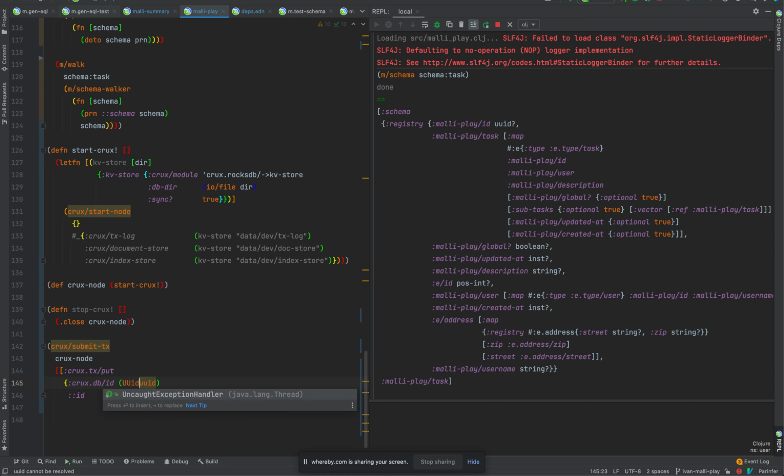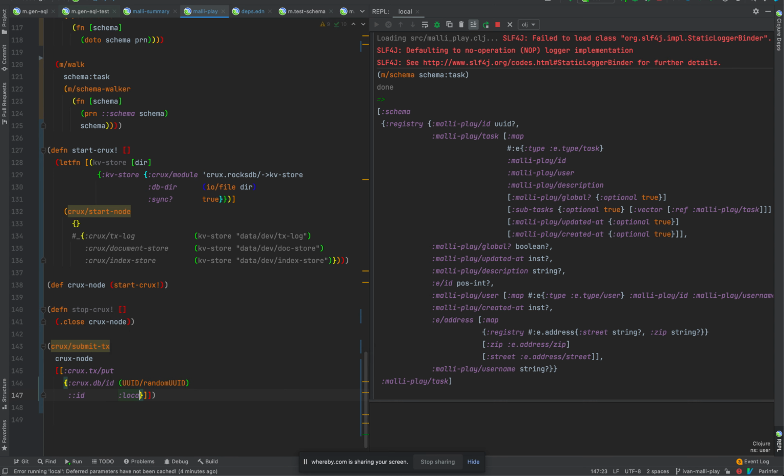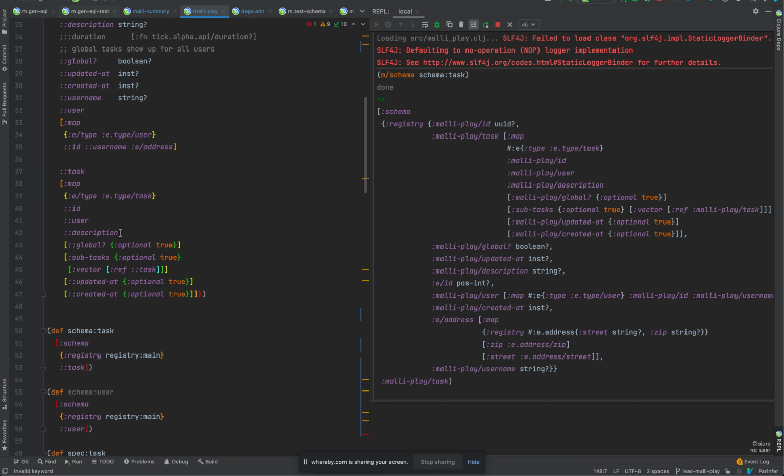And I'm going to just type in foo keyword. What was it? It was a UID and then random UID, and yeah, it would be like local ID. And yeah, let's transact first a simple one.